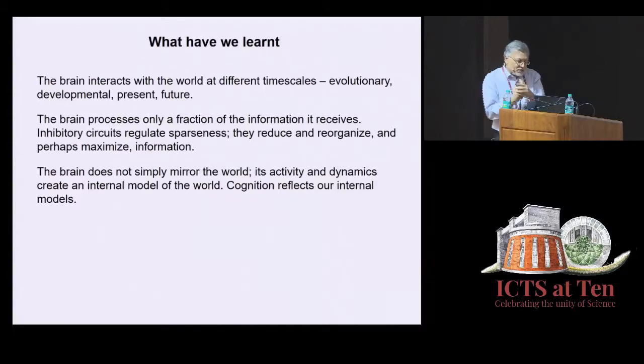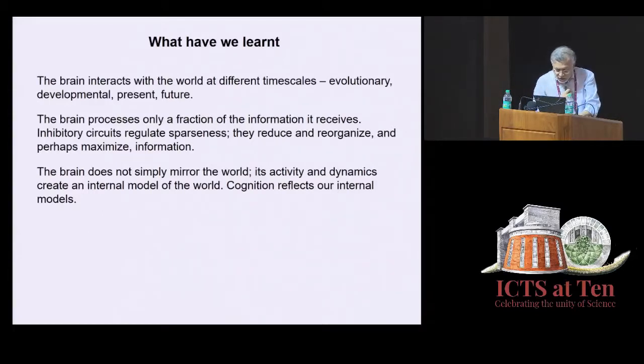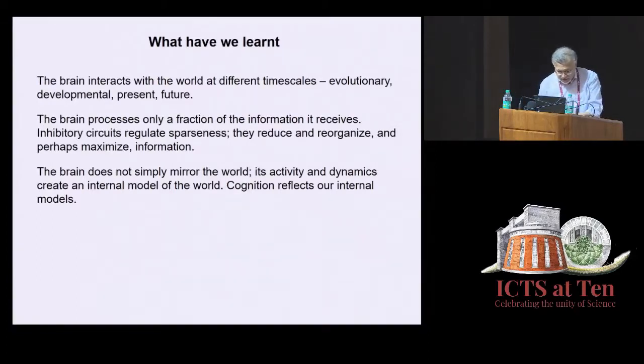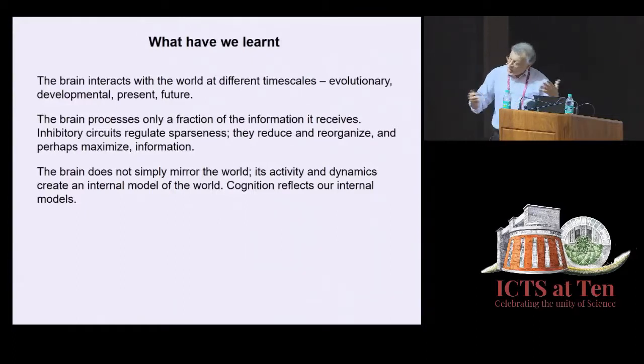There is always a slate. The idea of the brain being a mirror of the world is absolutely not true. But the brain does interact with the world. The world shapes the brain, and the brain in turn shapes the world. It's a deep dialectics in terms of understanding brain function. And of course, we live in the present, and the present is represented in our brain through memories and through working memories. And of course, the brain reflects on the future or makes predictions about the future.